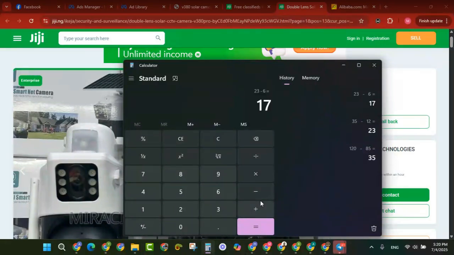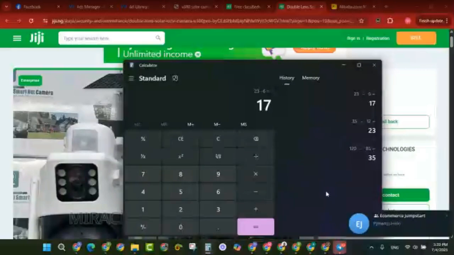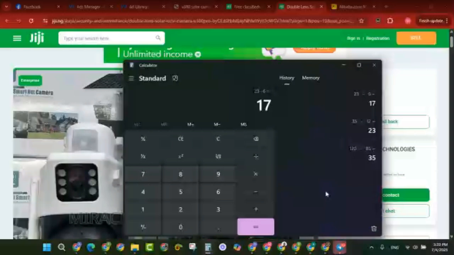The person will deliver, and you will have told the person that you are advertising this thing on Facebook and you are paying Facebook to advertise it. So you are selling for this particular amount of money and you are incurring this, but you will have told the person about the business such that if the person is selling it for you for 85,000, when the person delivers it to your customer and they collect the 120,000, they can remit your own profit to you. Do you understand? Because some people can be greedy. If they know you are selling for 120,000 and they are selling for 85,000, they can say, this guy is making a lot of money off me.